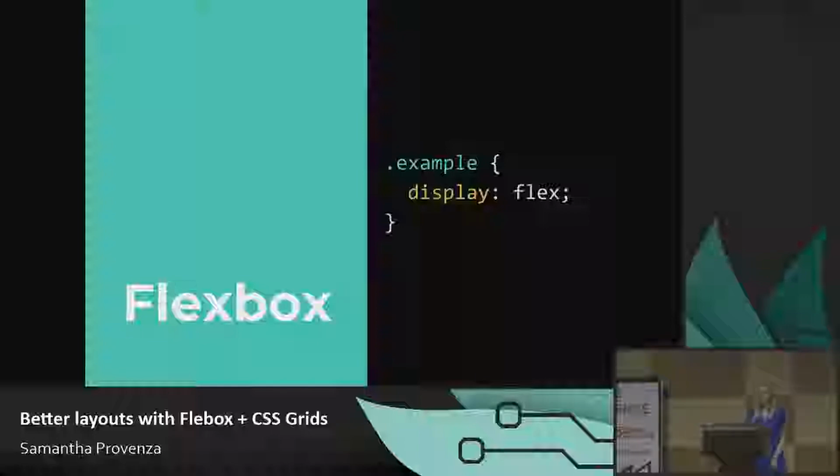Flexbox was one of my favorite things that ever happened in CSS back in the day. I got really excited when this came out, just because I'd been working with floats so much, and it was a nightmare for me. So Flexbox is really great for taking elements and being able to position them across a single axis. What that means is you can work with rows or you can work with columns. And it wraps the content really nicely and gives you the flexibility to have these elements take up more space or shrink down. It's really a powerful tool.